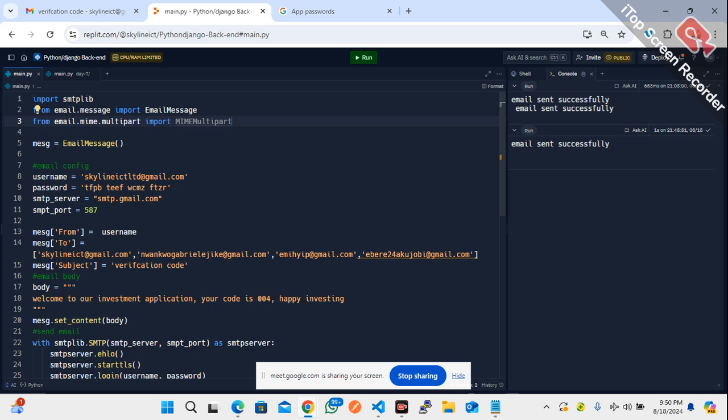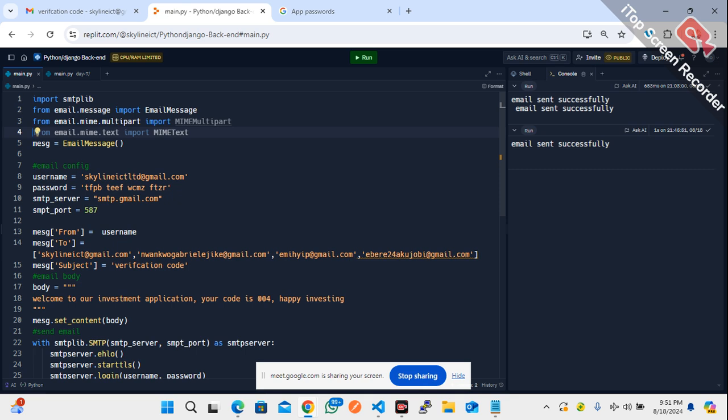the purpose of importing this is a container that allows us to combine different parts of an email into a single email, right? Now, for instance, if we want to use text, HTML, image, and attachment, it will help us to combine those different parts into a single email, right? So you use this when you want to send an email with both text and HTML, and also to embed an image.